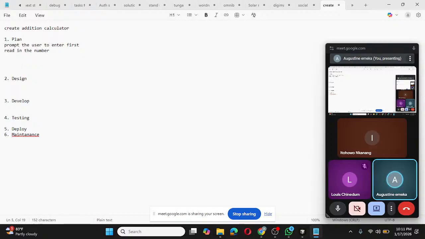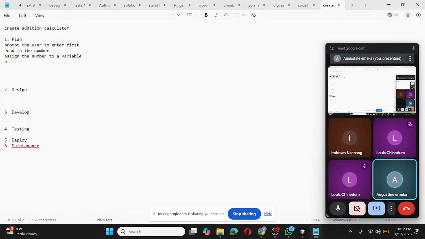And number three thing we want to do will be to assign this number to a variable. This number that you've read in, assign the number to a variable. And the fourth thing we'll do will be to prompt the user to enter the second number.